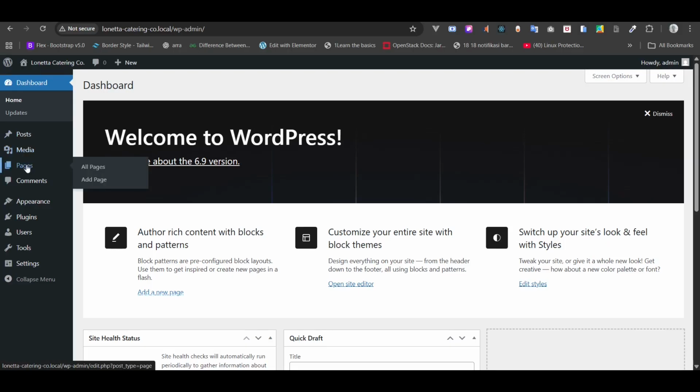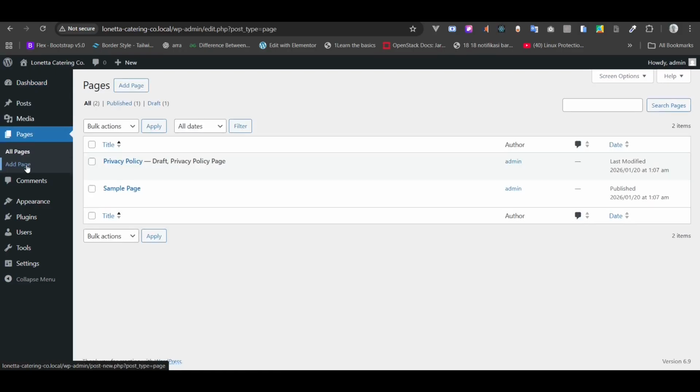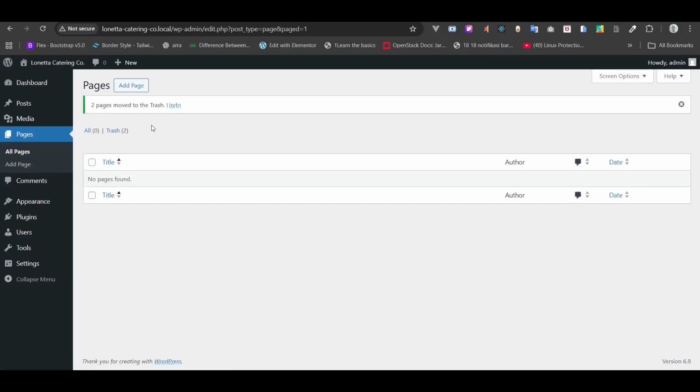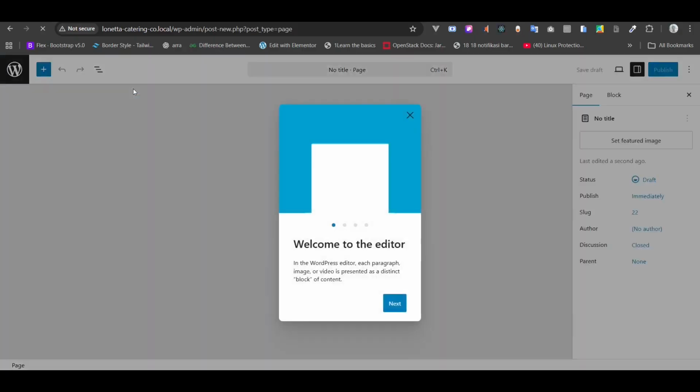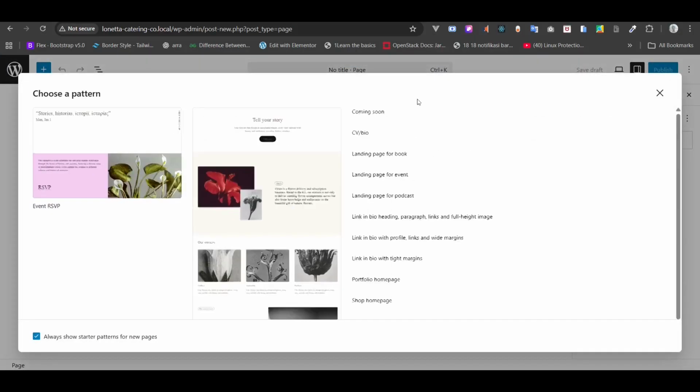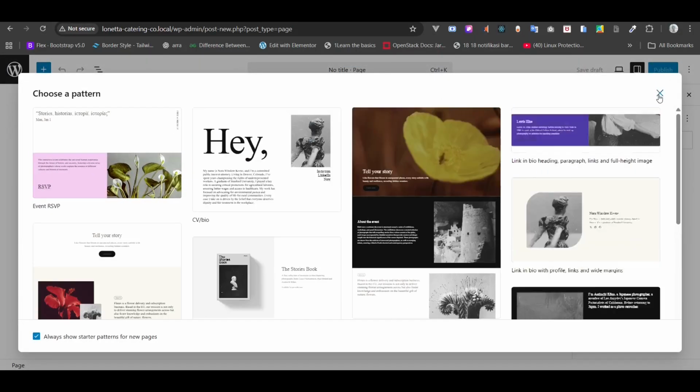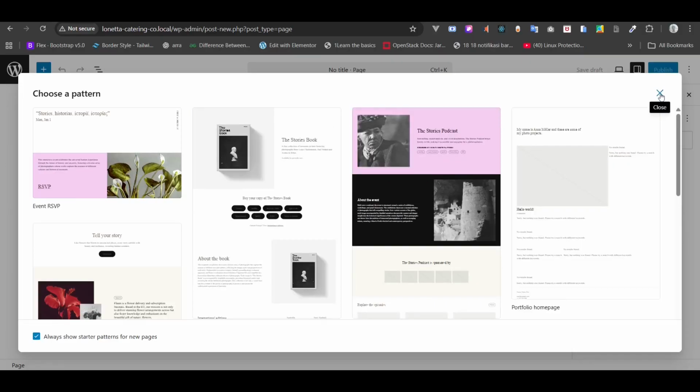Now we're going back to create our pages. We're going to have several pages. Go to page and click add page. But first, I'm going to move to trash these two default pages. Click apply. And after that, click page. Now this is our window. Just close this one.